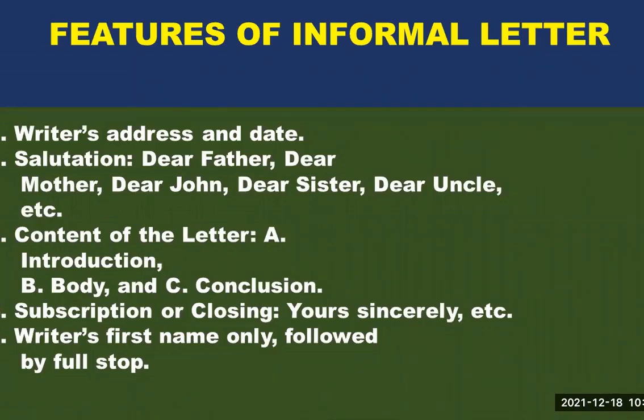Now, you are asked to write a letter to your friend, and that is a friendly letter. A friendly letter is an informal letter. So let's look at the features of an informal letter. The first feature of an informal letter is the writer's address, and this is followed by the date. The second one is the salutation or the opening greeting, such as dear father, dear mother, dear John, dear sister, dear uncle.